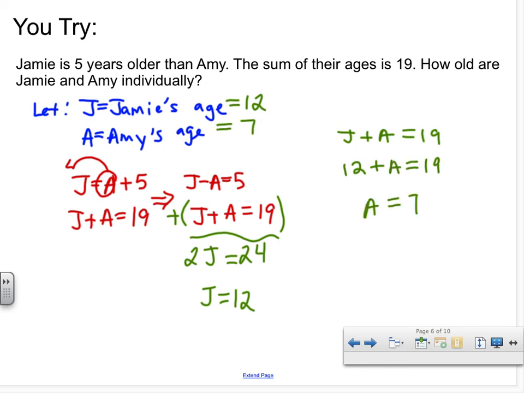Okay? So this is the complete solution of what I'd want to see if you guys were solving problems using a system of equations. So again, define the variables, set up your equations, choose the best method to solve, show all work, and then formalize your answers in your let statement. Make sure that your answers are placed up there.